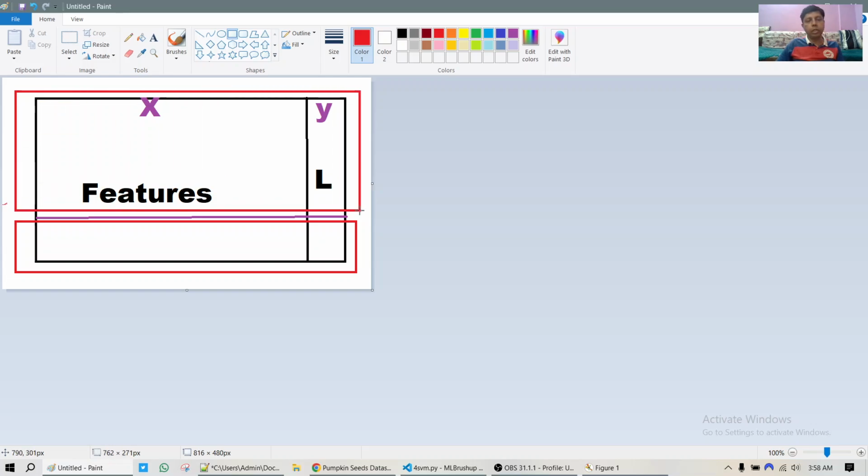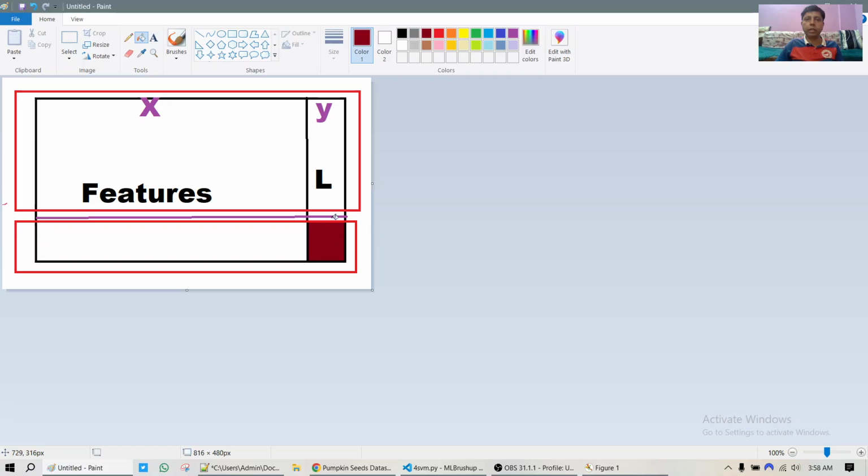In the entire data set, we provide some for the training, as this is supervised learning. So we will provide all of this for the training. Then we'll give these features for the test, and here we are going to cross-check the predictions with the actual values.